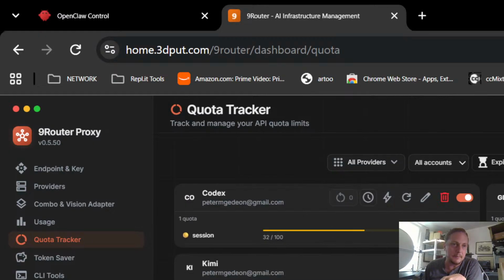This also has a quota tracker, which is pretty cool, and GLM I think was nice enough to give everyone a reset today. So I was at probably about 30% of my usage this week, and woke up and it was at 100, which is pretty nice.